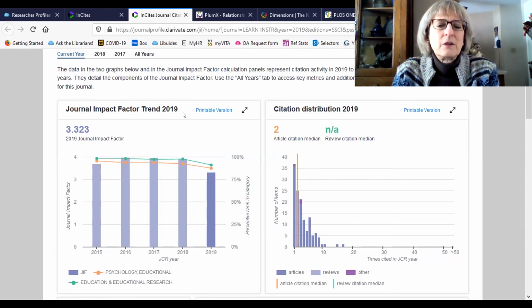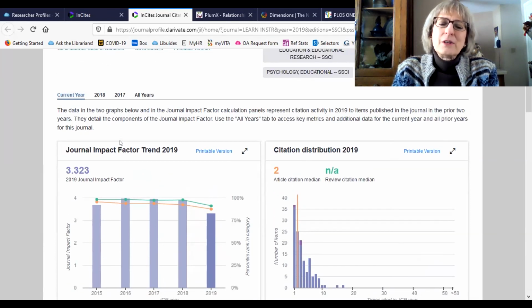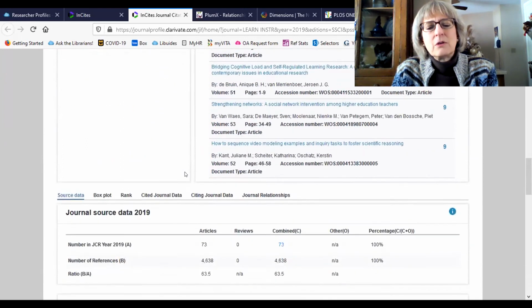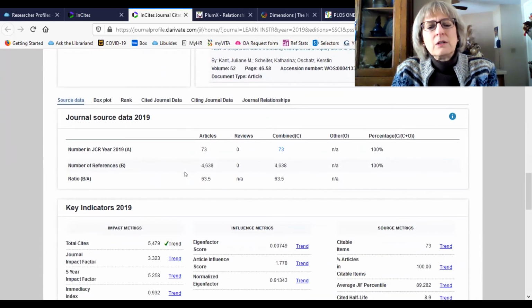They take a while to compute them. And you go, well, is 3.323 any good? It's sort of like the H-index, it's all relative. So once you know the impact factor, what you want to do is scan down this page and you see this little word here, rank.